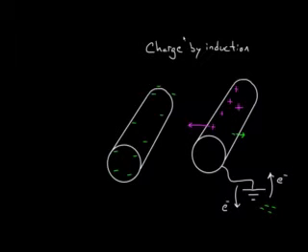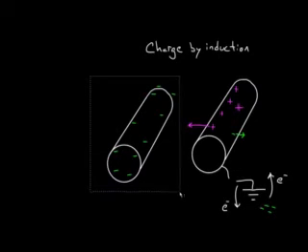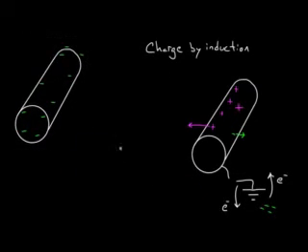And if I'm clever, what I can do is cut this wire before I take away the thing that induced the charge. If I remove this now, move it far away, what these negatives would have done is they would have said, phew, okay, I'm glad that's over. Now I can rejoin. I'm attracted to this positive again. I'm going to rejoin my positive, and this thing would become uncharged again, but now they can't get back. They're stuck. There's no way for these to get back because you've cut the cord here and you've permanently charged this piece of metal without even touching it. It's called charge by induction. It's a quick way to charge something up.